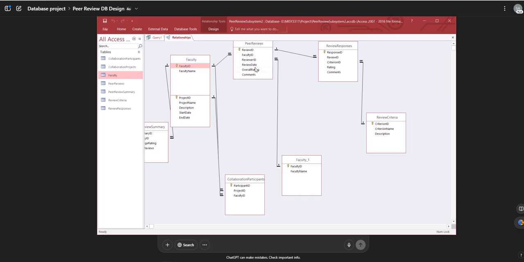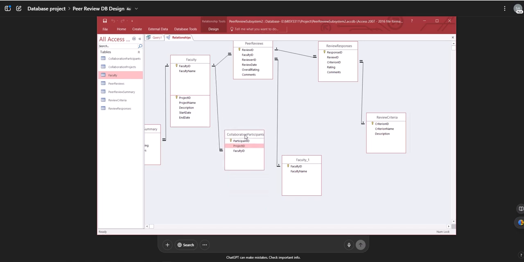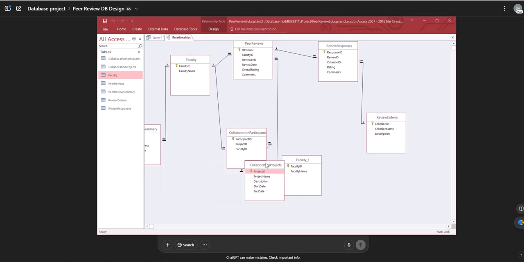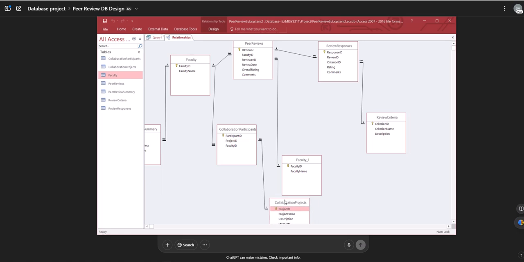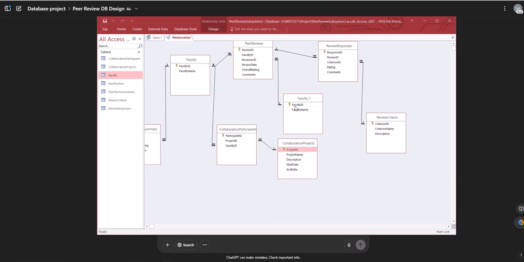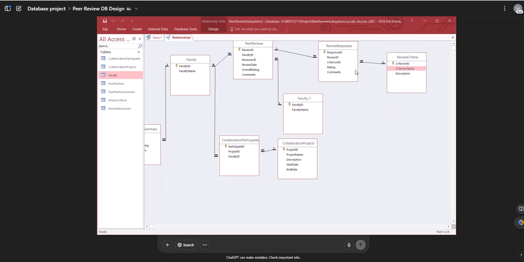I want to investigate how this works. It's possible: a faculty member who is going to review another, visiting the class of another faculty. An instructor visits another instructor. I want you to understand what's going on.